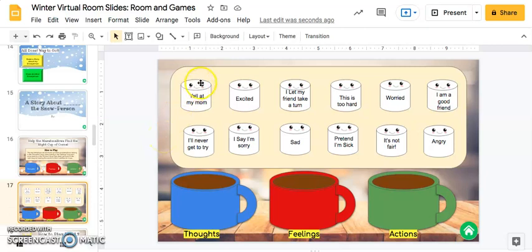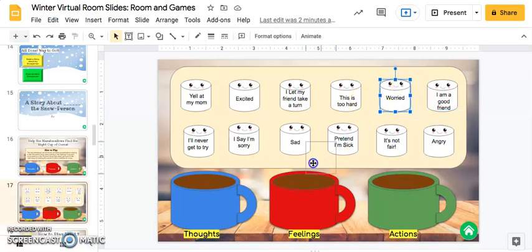So here are the marshmallows, and you can read through and stop and think, is this an action? Is it a thought? A lot of times the thoughts and the feelings are really hard to tell apart, so it's a fun exercise for kids to slow down and consider, is this a feeling? Is this a thought? Is this an action?